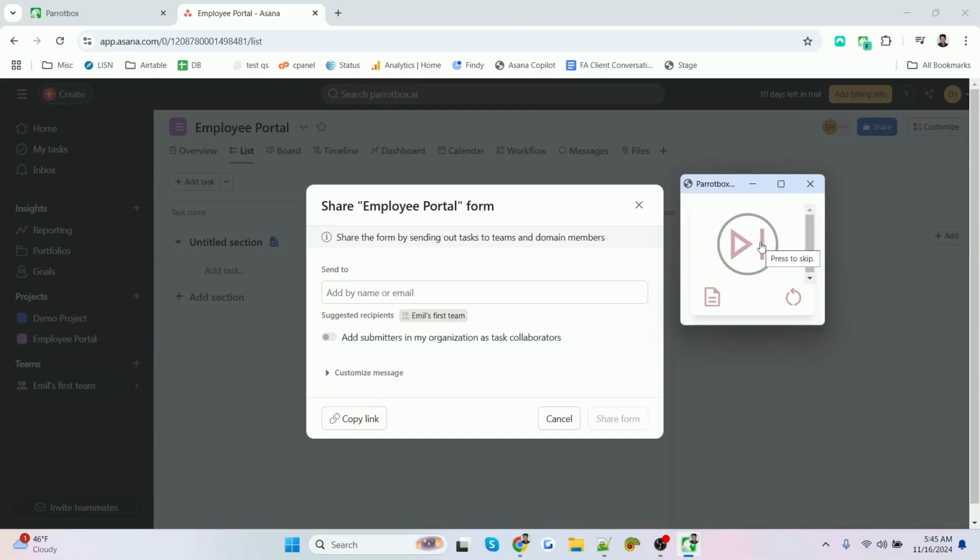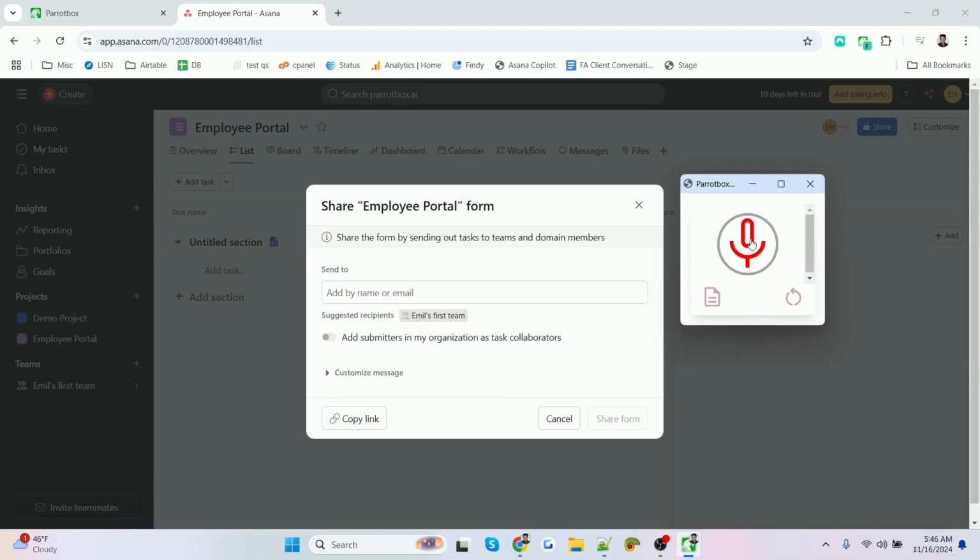Okay, that's all good. So when it's asking if you want to share the form, what it's talking about is sending that form link out to anyone who's going to need to fill it in, like your HR team or employees. It's how the peeps get access to submitting their requests. You can share it by clicking Copy Link and blasting that link out over email or Slack or whatever communication channel you all vibe on. Or there's an option to send to certain people directly from Asana if you've got their emails or profiles right there. You got options, friend.